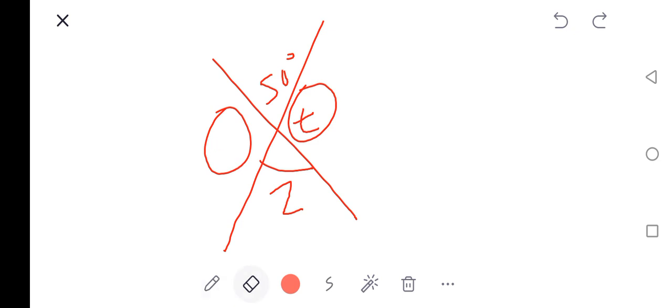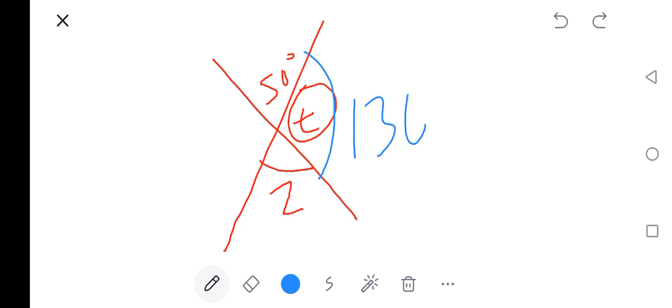No, I'm saying right now, what is the number here on T? Oh, okay. There's a straight line there. So you subtract 80 from... It's a 50 and 50. So 130.